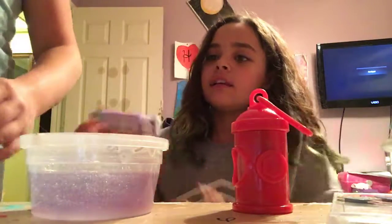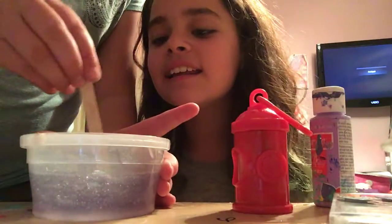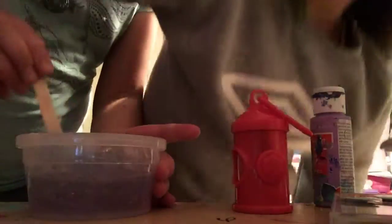All right, and we're gonna mix it in with our galaxy. I'm so excited. Okay, you guys need to see this. This is so pretty. It's really dark, guys. Sorry. You can see all the white, all the purple. Stop mixing. Oh my gosh.